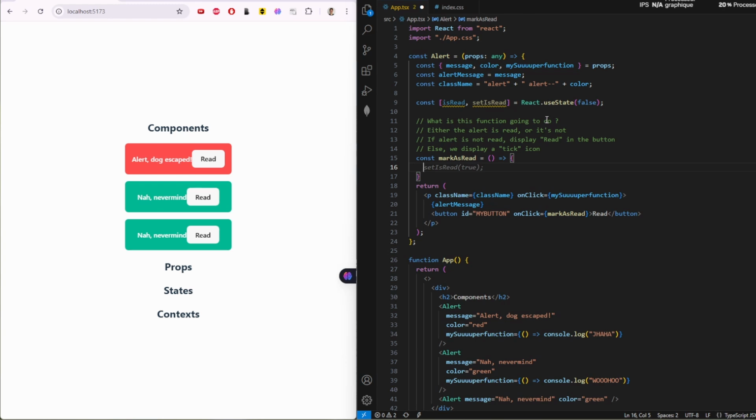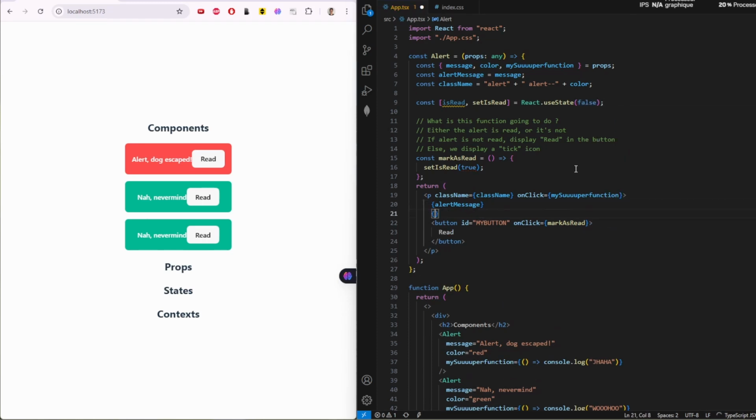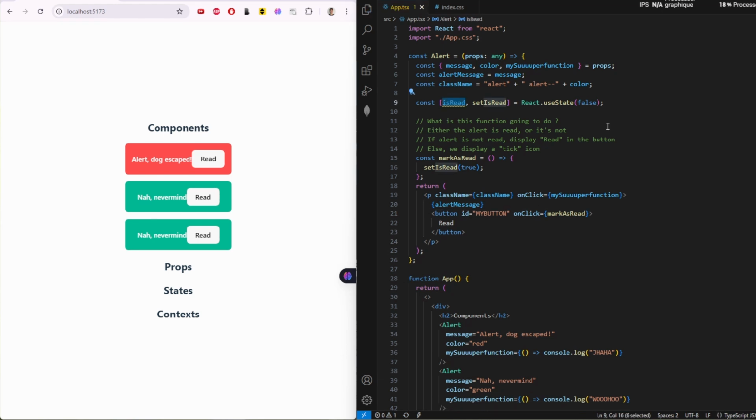Let's go back to our previous function. Remember, we trigger this function every time we click on the alert. So every time I click on the alert, I would like to set the value isRead to true. And of course, we have to mention that this is going to be a boolean, so we are going to initialize it. And I can also display the message of the isRead value, like this. I know this is hard to follow. Do not hesitate to come back in time to try to catch up. Remember why we are doing all of this.